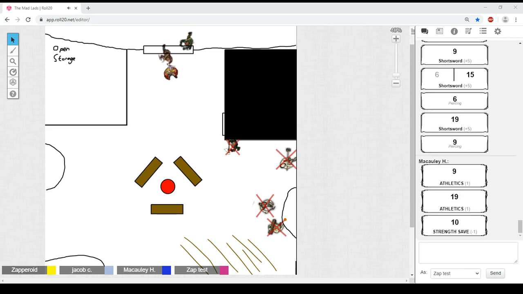Oh, that's a save. Is that wrong? Strength save. It would have been the same thing. It's still minus 1 to it.